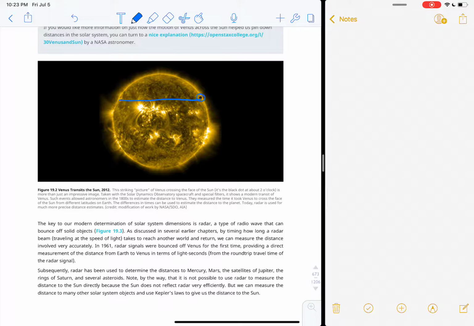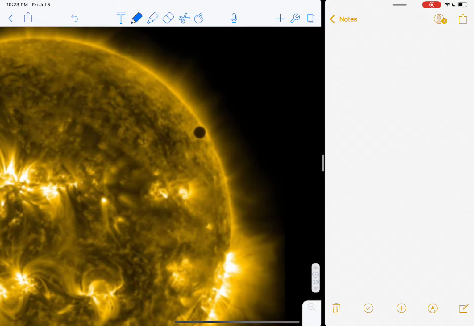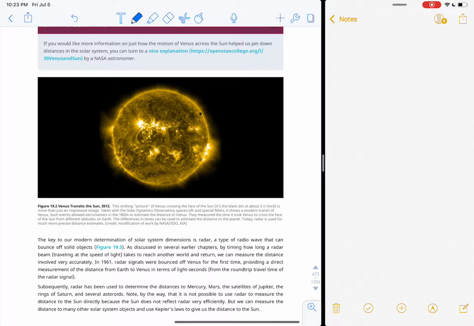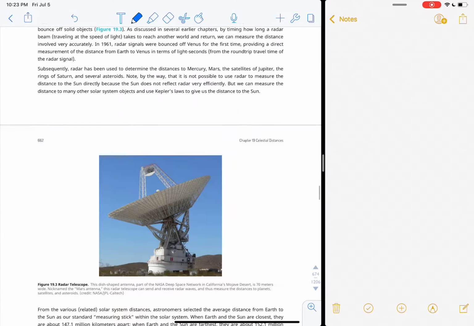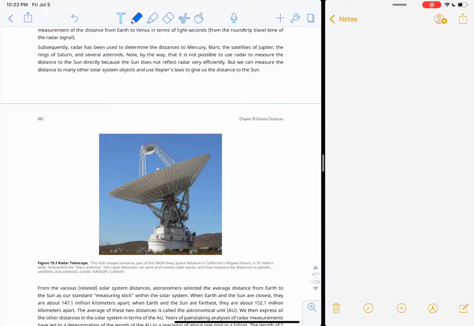So here's Venus transiting across the sun, and that means that Venus, this little black shadow here, as it orbited the sun from our perspective, blocked out the sun and moved across it like that. And so by measuring the time it took from various positions along the Earth and some geometry, you can figure out how far away Venus must be in order for that to work. And that was the first direct measurement of the distances of our solar system, and that was how we were able to determine early on the distances to all the planets in real units, not relative units.